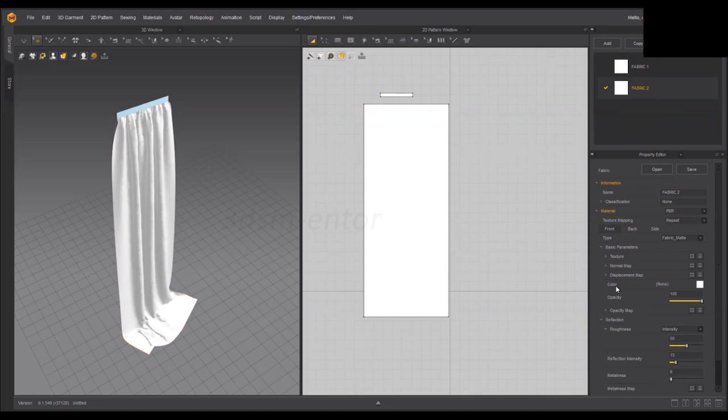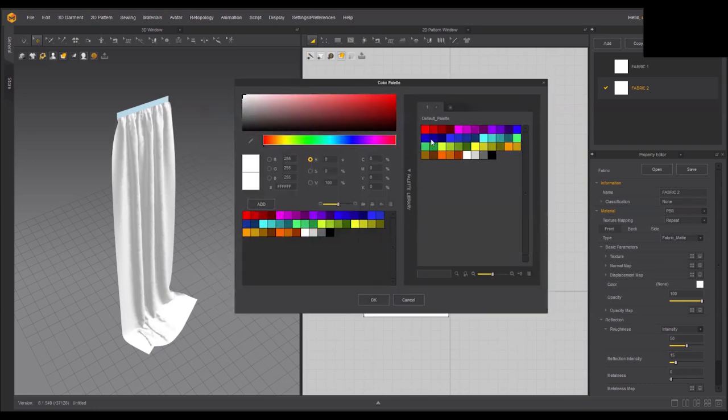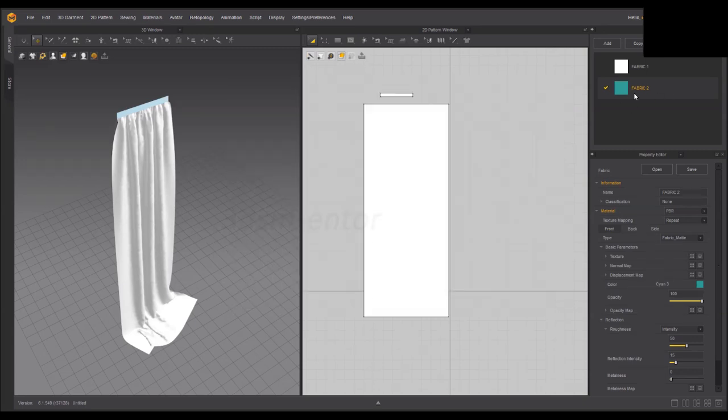Let's click on this little square. This will pop up a color palette, and from here we can select any color you like and click OK. You can see now the fabric 2 color is changed.